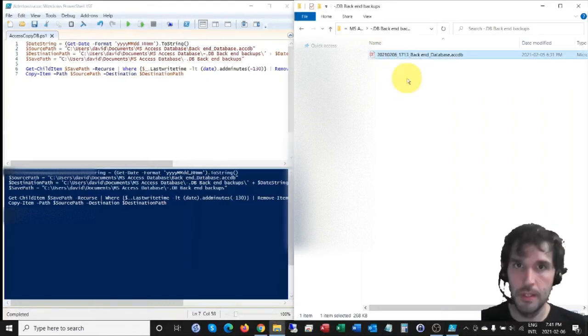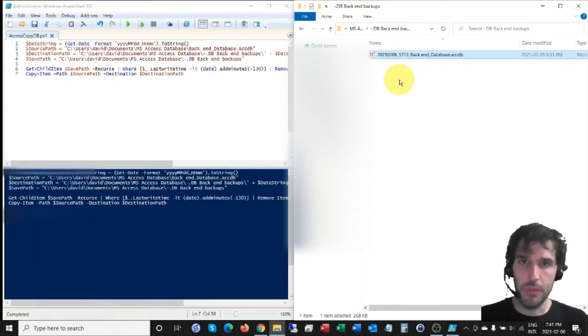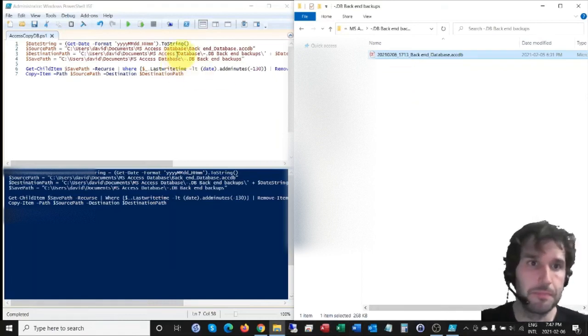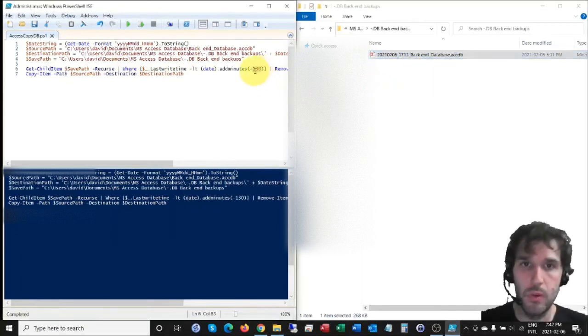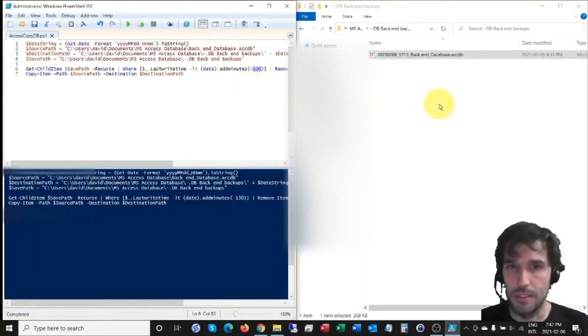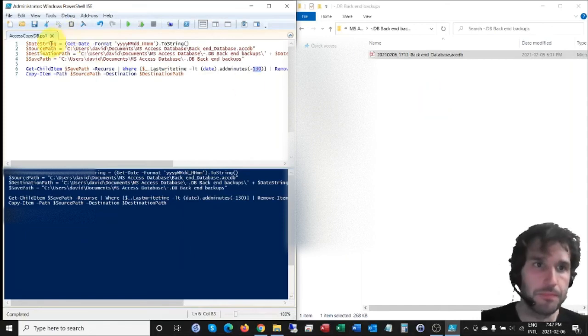current time. In the third and final part of this tutorial, we are going to create an automated task using the default Windows program Task Scheduler that is going to execute the script we just created every hour indefinitely. But first, we have to save the script. For the record, this script is not going to create infinite copies of your database, but it's going to erase the copies older than 130 minutes in order not to saturate your hard disk with copies of your database.